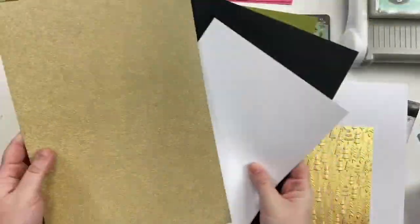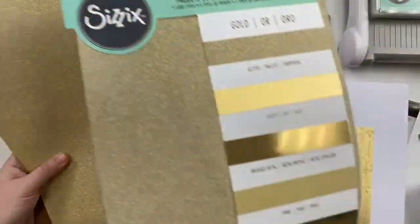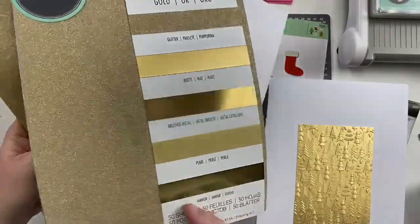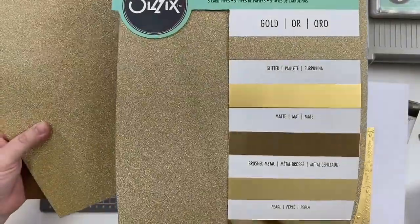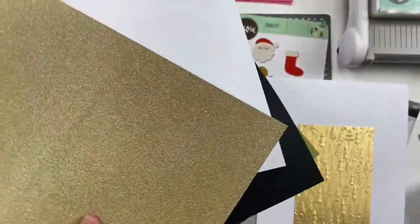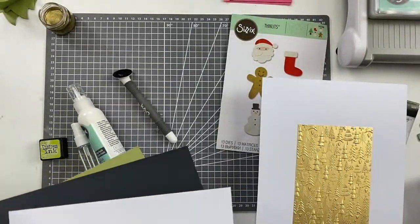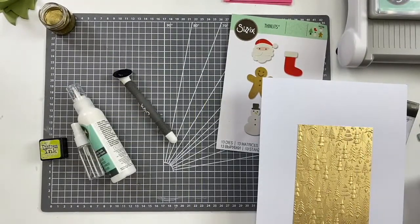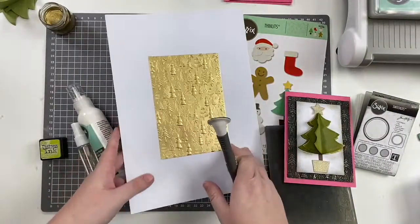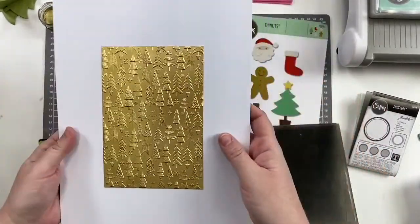And then I've also pulled in the gold opulent cardstock because I wanted to add a little bling. Our gold opulent cardstock comes in 5 different textures. Depending, if you don't like the glitter effect, maybe you'll like the matte or the brushed metal or the mirror. So that's what I've pulled in to have a little bling on my card. But like I said, use whatever you have handy, and then you can always finish and customize it however you want. As far as the dies and embossing folders I'm using, we are going to be using the Christmas tree pattern.